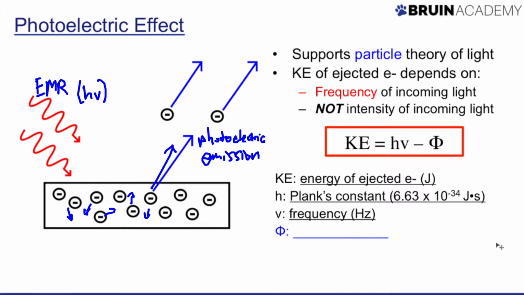And this defines what each of those variables are. Kinetic energy is the energy of an ejected electron. h, as we saw before, is Planck's constant. Nu, this is not v, represents frequency. And this symbol, psi, which you may or may not have seen before, represents the work function. The work function you can think of as the minimum amount of energy required to cause an electron to get emitted. Okay, so we also call it threshold energy. You'll see it usually as work function though. Either this will be given or you'll be asked to calculate it.